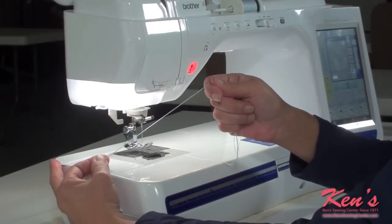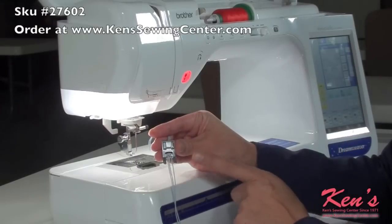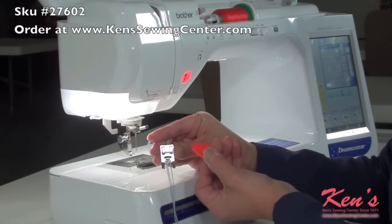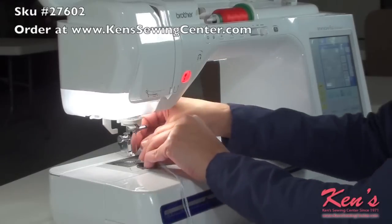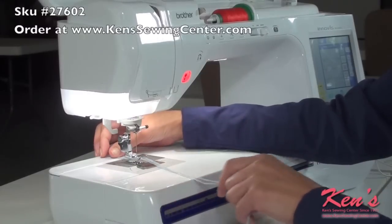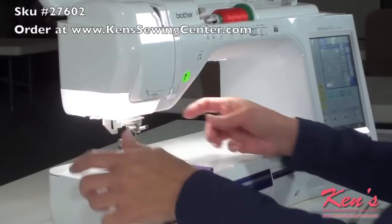See how nice that is? What I've done is I've used three of the holes out of the seven. Of course, you can use one, three, four, five, seven — as many as you want. But for this demonstration, I'm going to use three of the holes. And if you have a hard time seeing, you can go ahead and use one of the old-style needle threaders to help you pull your cording through the braiding foot. I'm going to go ahead and snap it on, leaving a little of the cord in the back. That way we're ensured that as it sews, it will feed under the foot without any drag.